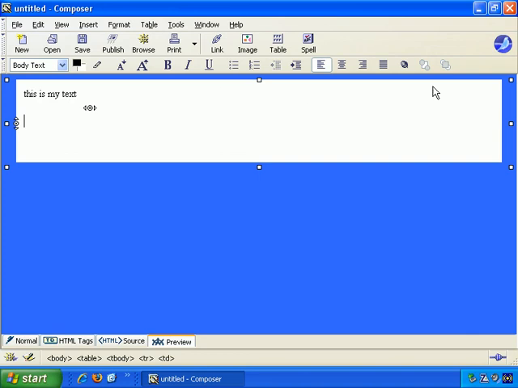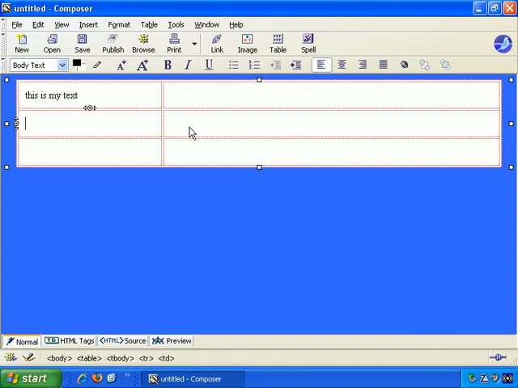You see that the table helps structure the content within the page. Rather than having the text just go from left to right and left to right, margin to margin, the table helps you choose how wide the content of the page should go, and whether it should appear on the left or the right, or be centrally aligned within the page. And also, you can break it up into columns, which is very beneficial, as you'll see. So, back to normal view. And OK, this is part 1 of the step-by-step tutorial on creating your Composer web page.